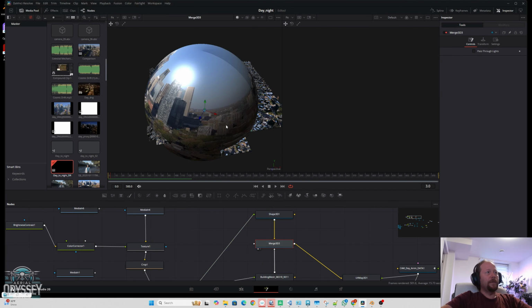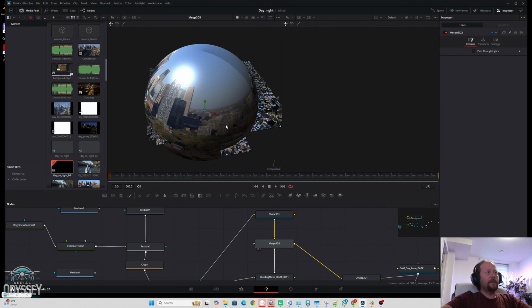Now, here I'm merging this smoothed out camera with all our projection geometry, and I'm just adding another node, which is a render 3D node. What that is doing is rendering out our scene from the camera which you specify over here. And this is our smoothed out camera, right? This is our main camera which we created, remember, by removing those keyframes and making a smooth transition from day pass to the night pass.